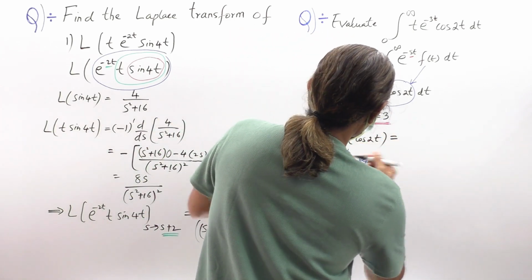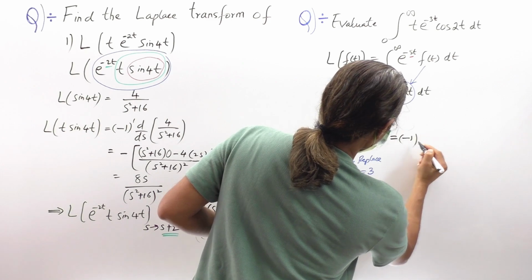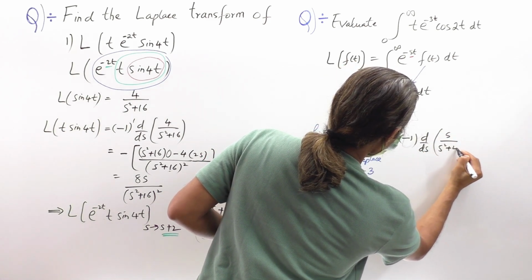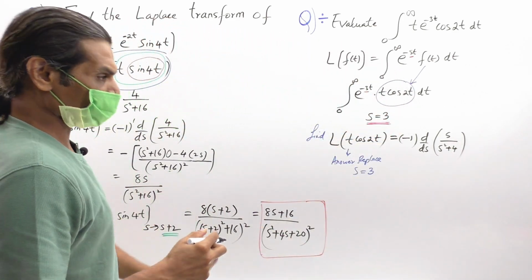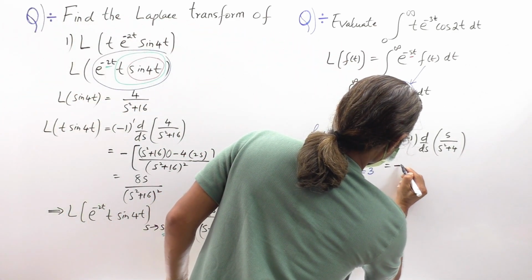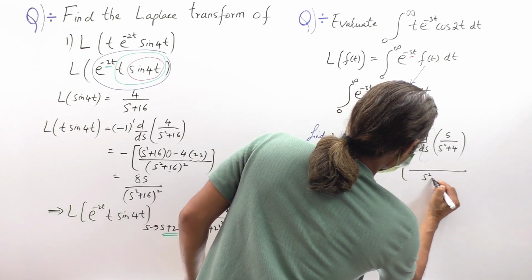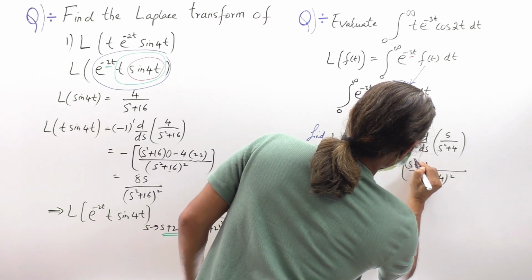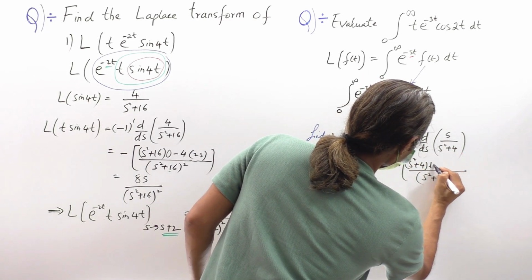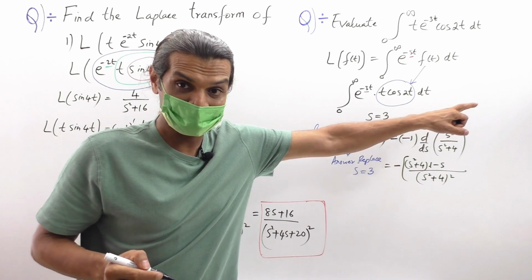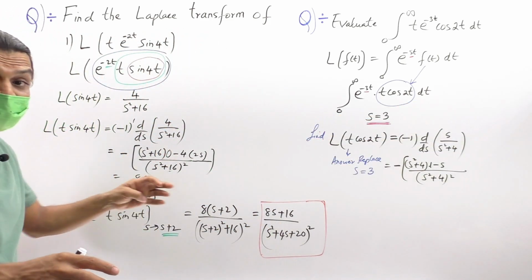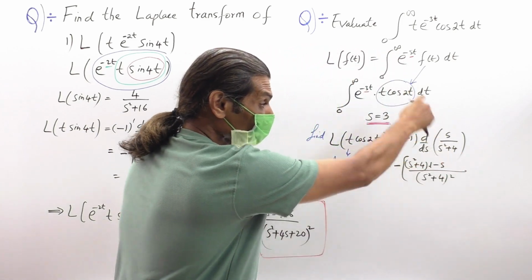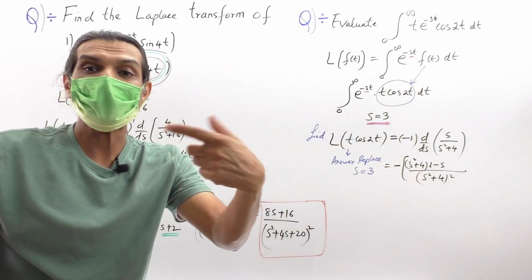So here again it is minus 1 raised to 1, d by ds of s by s square plus 4, because Laplace of cos at is s by s square plus a square. So this is again minus outside the bracket, and we apply the quotient rule. Denominator square, denominator as it is, second function as it is, differential of s is 1, minus s as it is. Here s is there. In the previous case it was 4, and the differential of a constant is 0, but here differential of s is 1, s as it is, again differential of the second function s square plus 4 is 2s.